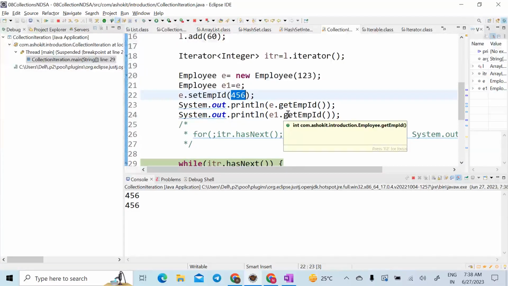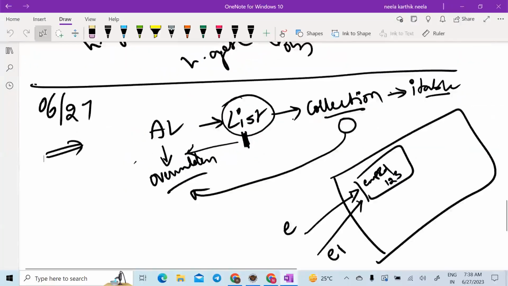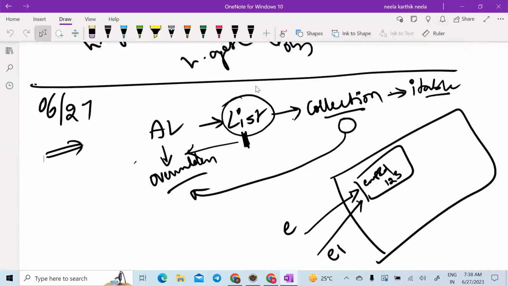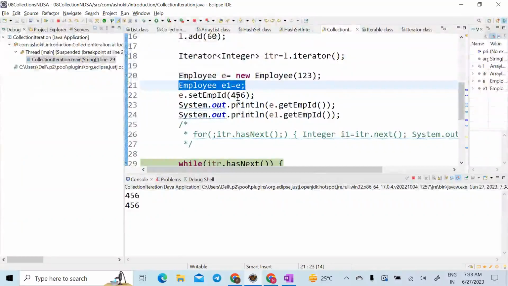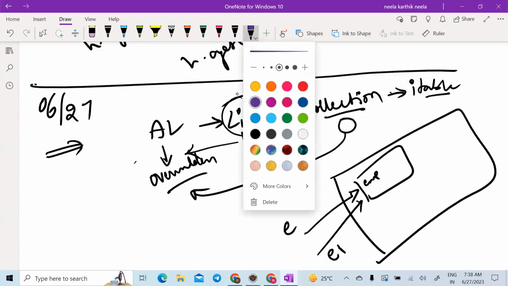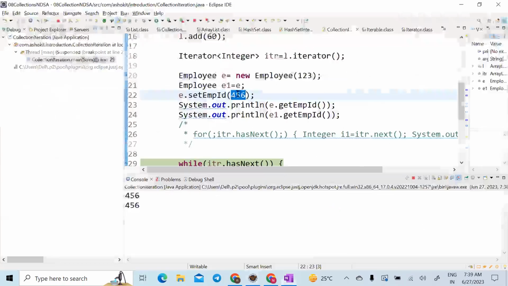Why is it modified? First, at line 21 the object is created. e1 is also pointing to the same location because I am not creating a new one. And e.setEmployeeID equal to 456 means in this location, 1, 2, 3, I am changing it to 456. If I modify here, this change will be reflected in both the objects, because both objects are pointing to the same location.